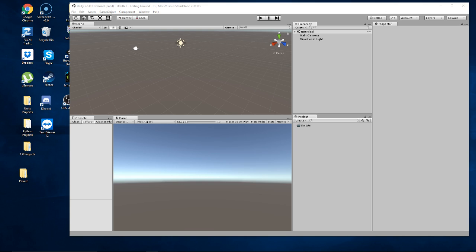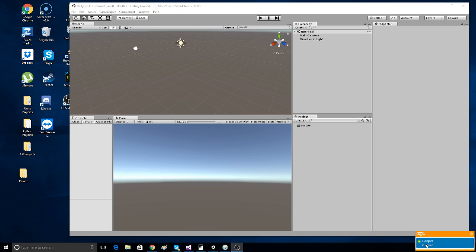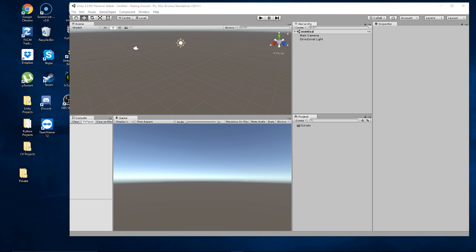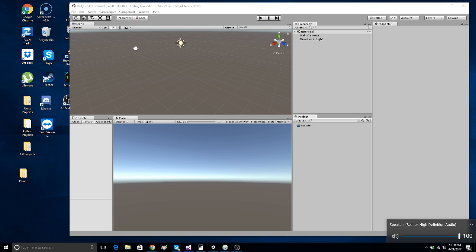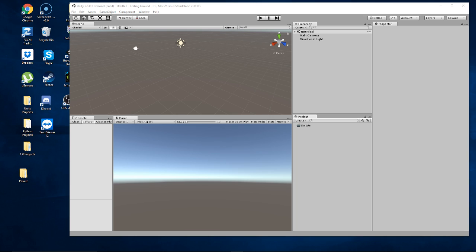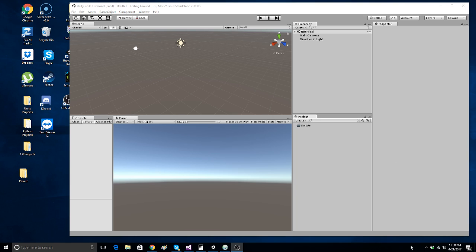Alright, let's see that work. Okay. No, I don't need that one, because this one is catching it. Alrighty, so here's our display capture.